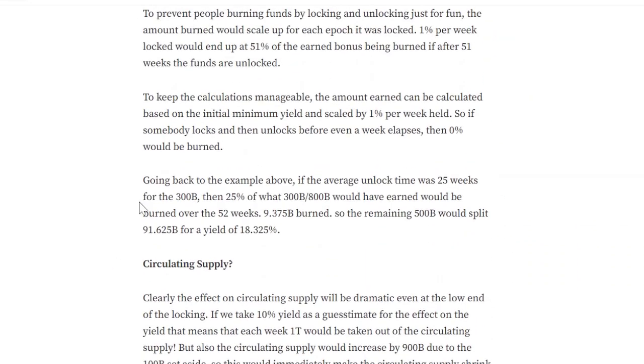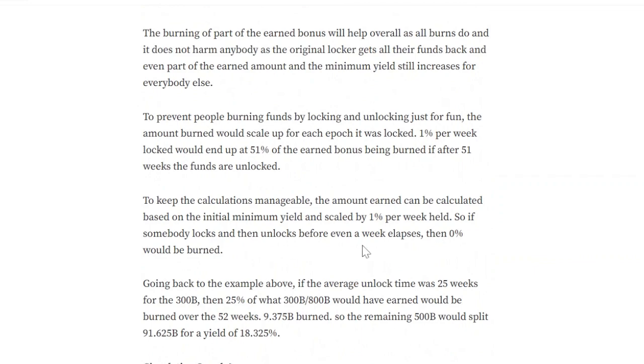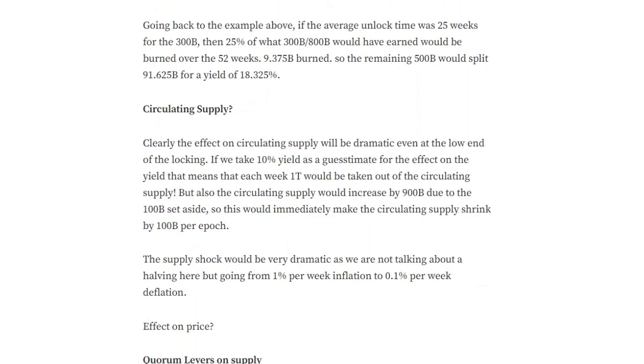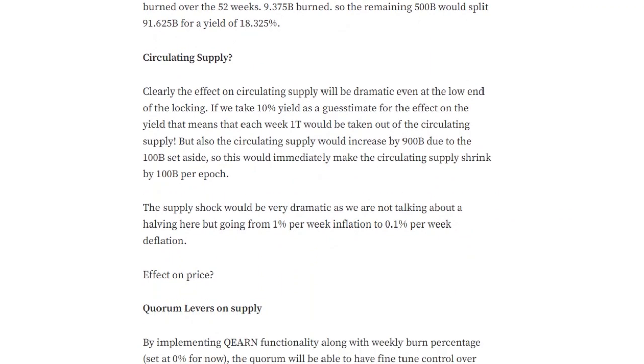The only question that I have, and I'm a bit unsure of, is where they say that the circulating supply would go to a 0.1% per week deflation. I'm not sure is that entirely true, but 1 trillion would be taken out of circulating supply each week. Okay, I actually think I've misunderstood this. So every week, if you're staking, this amount will be coming out of circulating supply every week. So the whole, that's really cool. I'm only just figuring this out now.